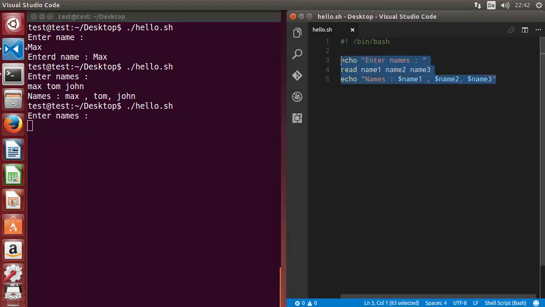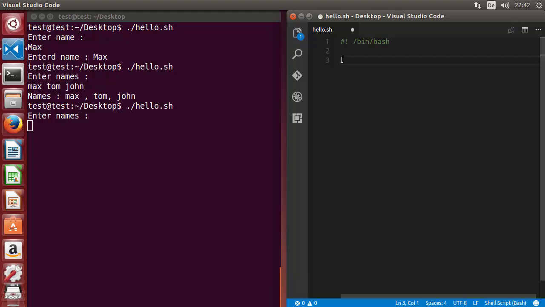So let me remove everything here, and let's say I want to allow the user to enter his username, right? So I can just write read, and there is a flag called -p, or p flag, which allows us to enter the input on the same prompt or same line, right? So for example, I will write username here, and then I can take the user input, for example userVar for user variable, right? So this will allow me to enter the input on the same line. And to echo this, I can just write echo and then whatever the username is. So I will write the same text here, and then the variable name, which is userVar.